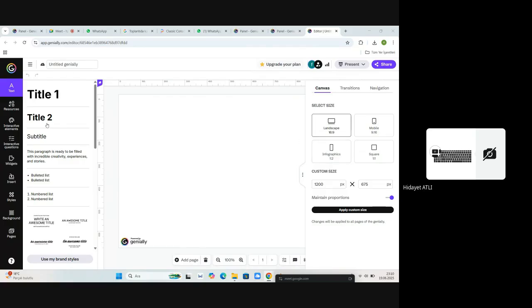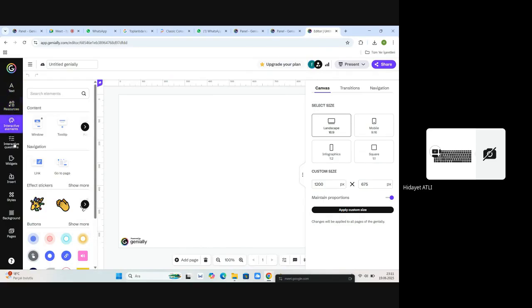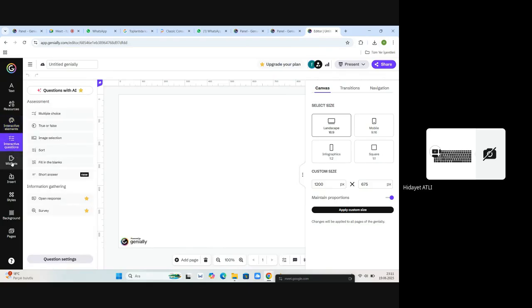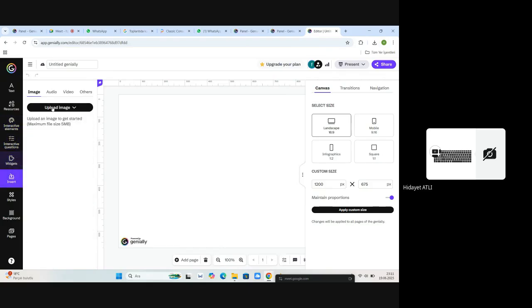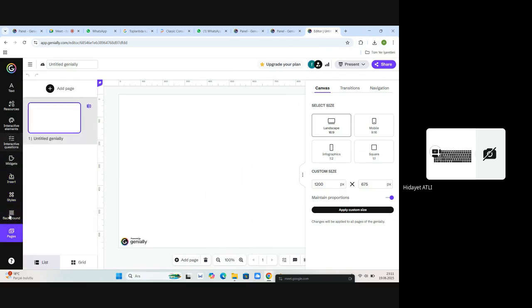Now, at the beginning, you see at the black column, you can add texts or resources or interactive elements, interactive questions, widgets, different images, audios, videos, styles, backgrounds, and pages.